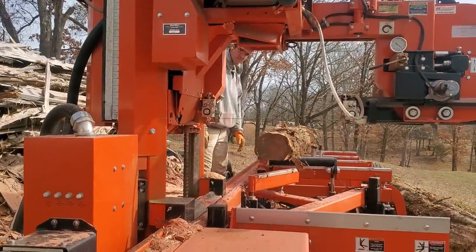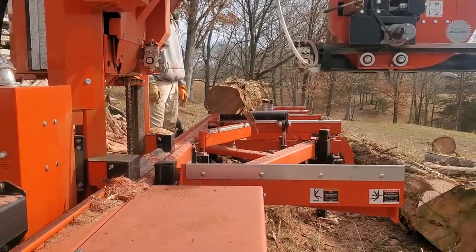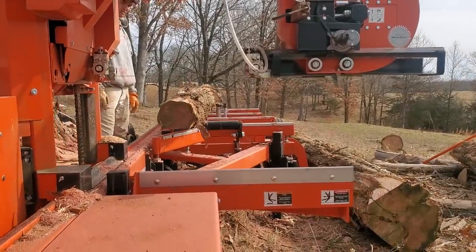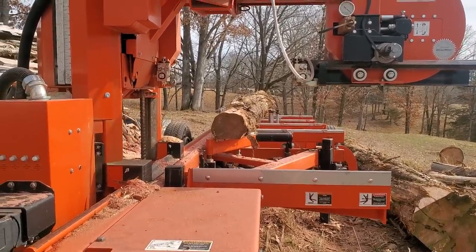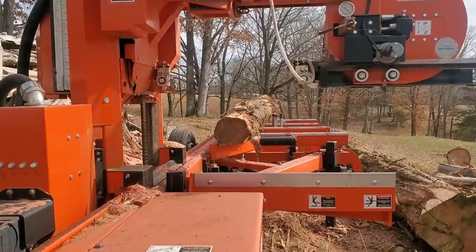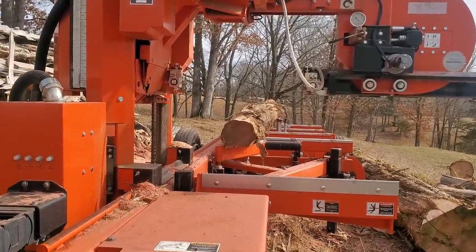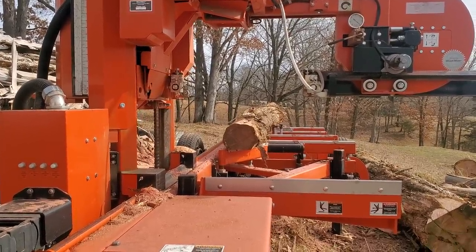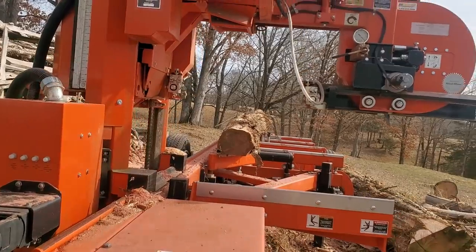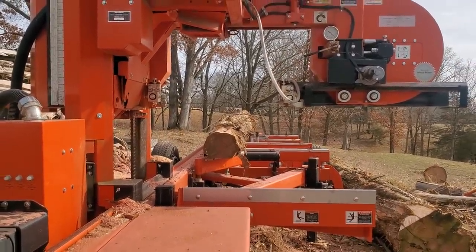So now he's going to lower this roller on the front. There you go. So when you have a log that is shaped pyramid-like like that, you can raise that roller up to get a square edge. That's what he did. And now he's going to make the top cut. Yep, bring it down just a little bit.